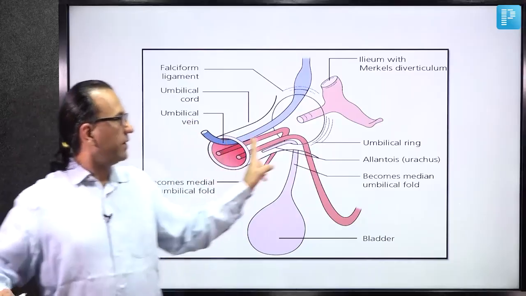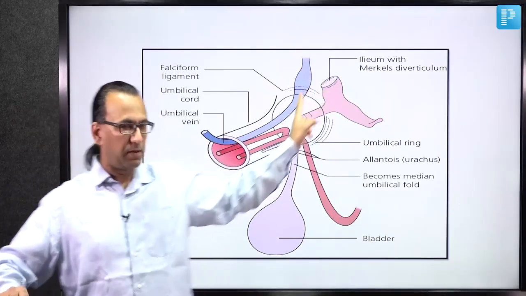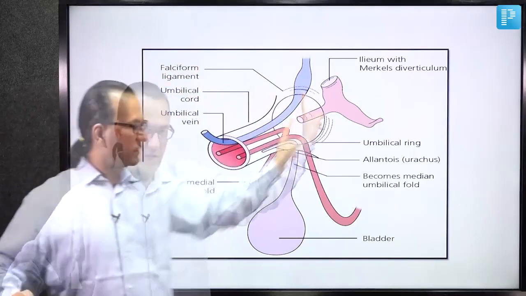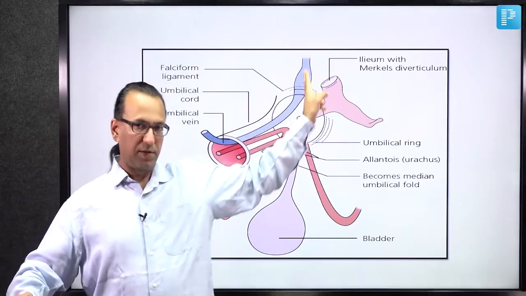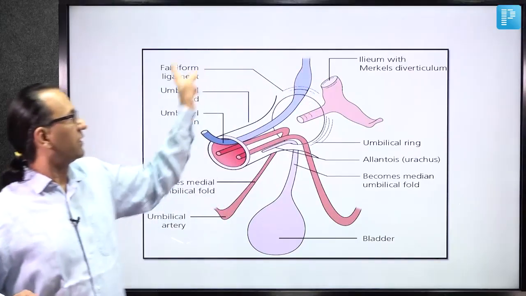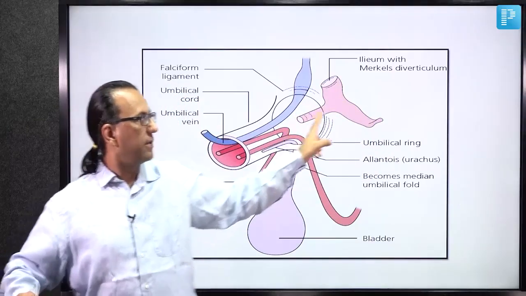Here is the left umbilical vein, which is running towards the liver and is carried by a double fold of the peritoneum called the falciform ligament of the liver. Later, the left umbilical vein will become the ligamentum teres, and it will also be a content of the falciform ligament of the liver. This is the terminal ileum showing the Meckel's anomaly here.